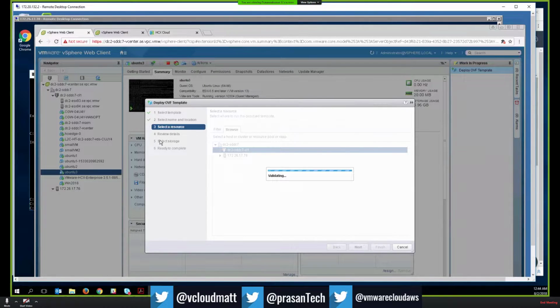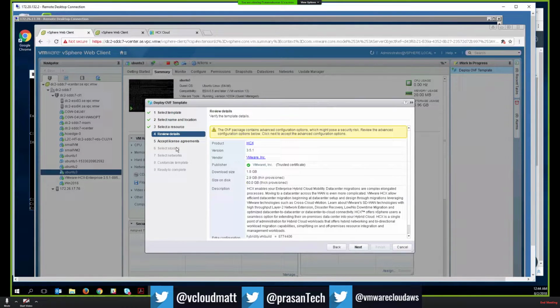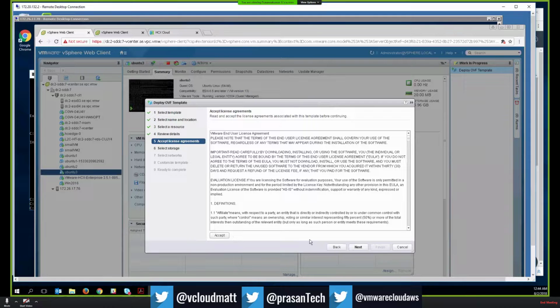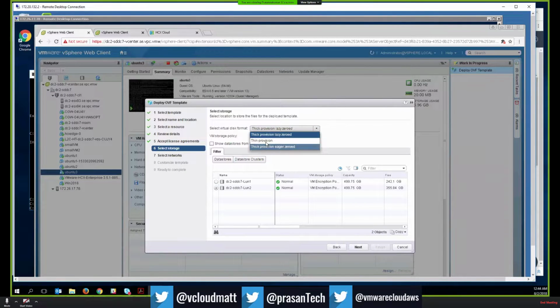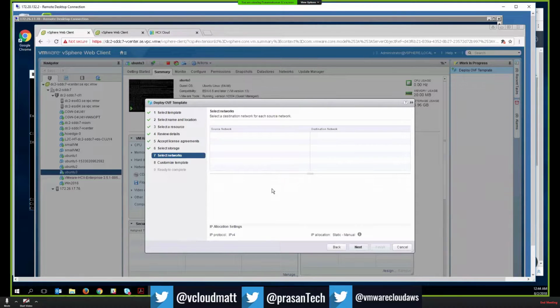Once we get to the network selection page, I will quickly switch over to a port diagram where we can discuss all the prerequisites. Until this point, it's pretty standard. We're just selecting compute and storage.